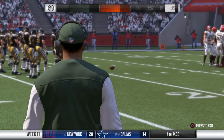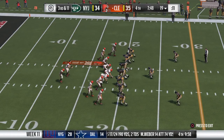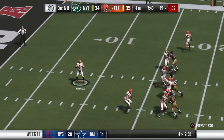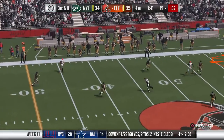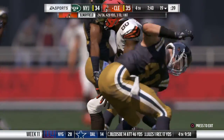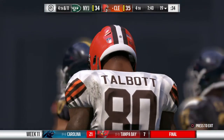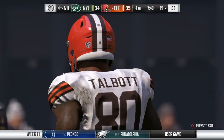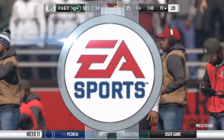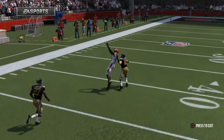We've got a 3rd and 11. Out of the gun, they'll look to throw. Going up top. And that one incomplete. Had some position but couldn't hold on, and it brings up fourth down. And when all else fails as a defender, when you're not there in the coverage, your best friend is exactly what we saw there. A big play shot taken by the offense. Unfortunately, it ended in a big drop.